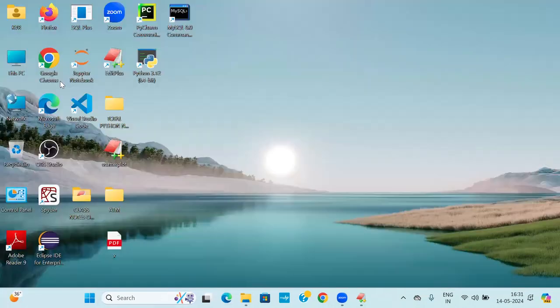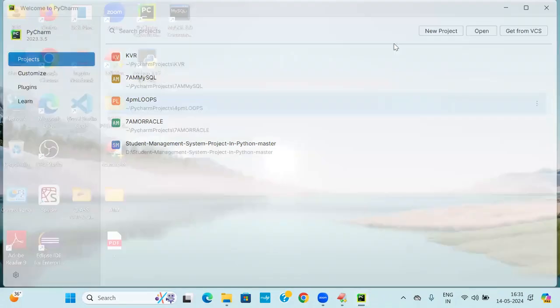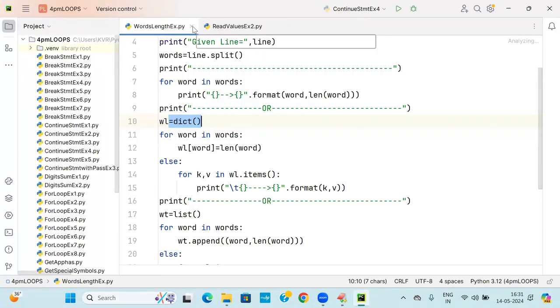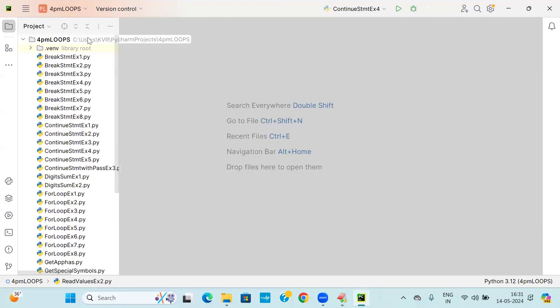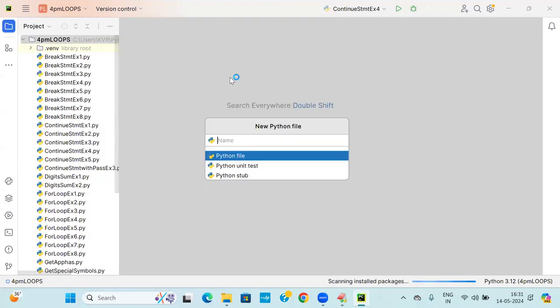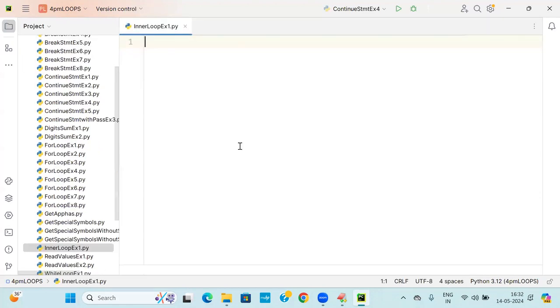Close our previous program. There I am going to take up a new one: inner loops example 1.py.